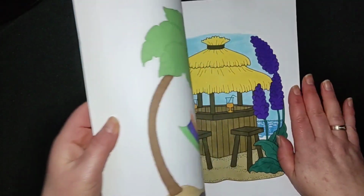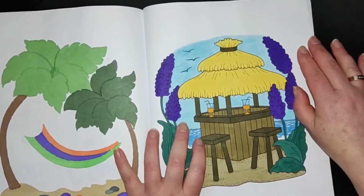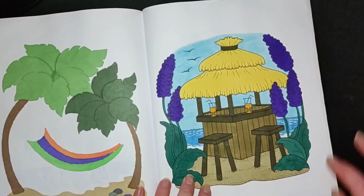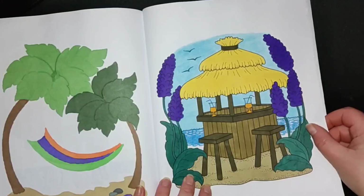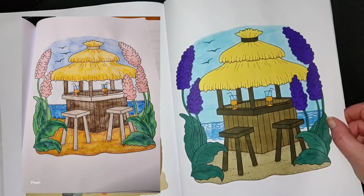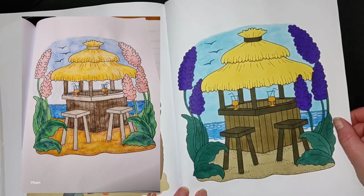Oh, I now recognize that I didn't put anything between the pages so that I can find it easier, so we're gonna look through the other books. I only forgot to put down the date on one, but the other pages I did, so I did something right. So this is the first page that I did. You can find Elfen's page here, and she did also lovely work. So yeah, thank you again for doing this.